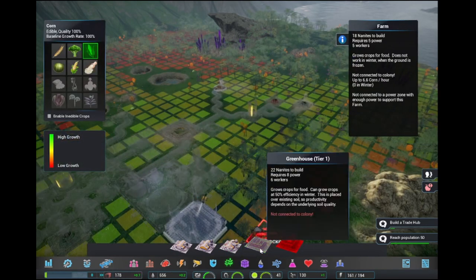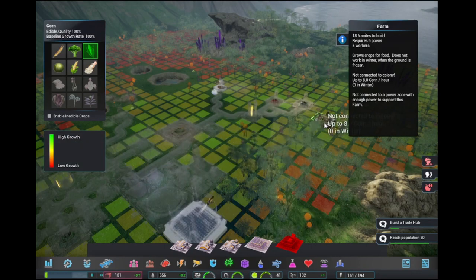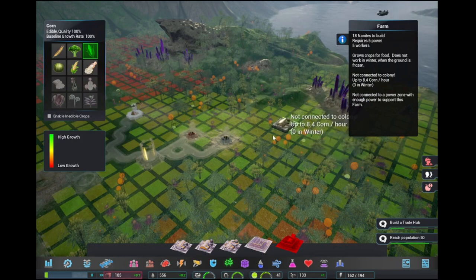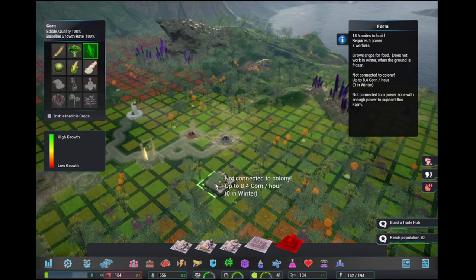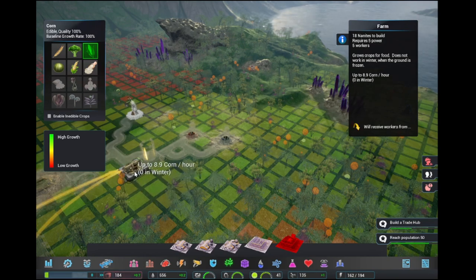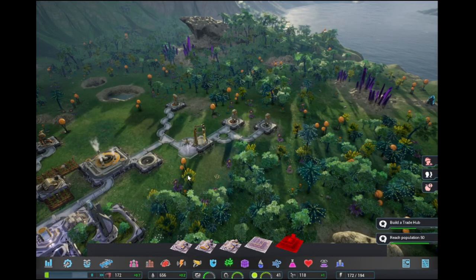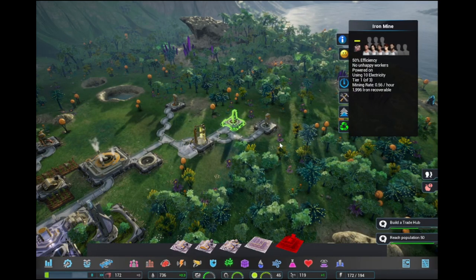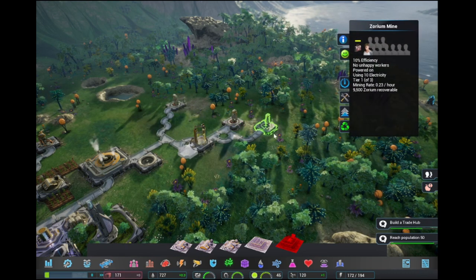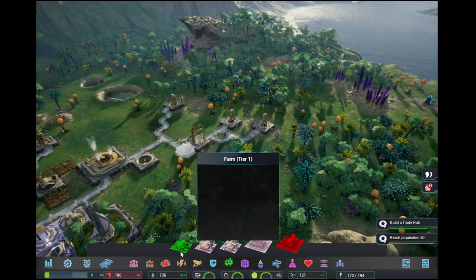Dang. It's the same. No. I need a place rich with food. Oh, this one is good. Okay. So I have like more mining. People are working here. That's good. Only one? Low food.